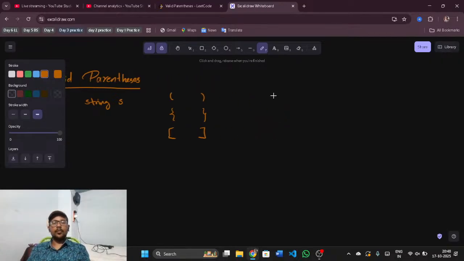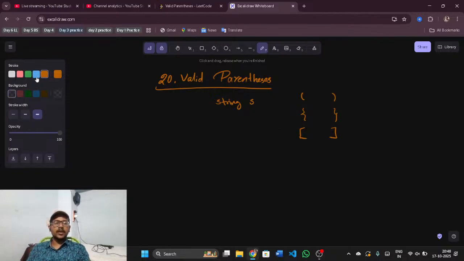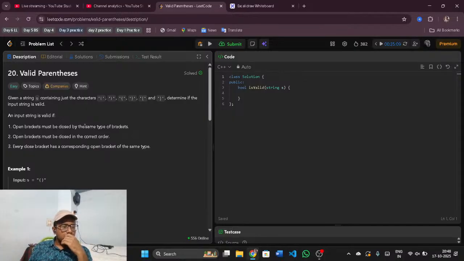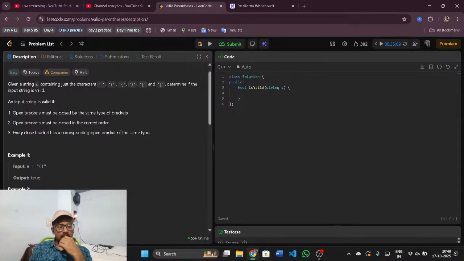For every open bracket we need a closed one, and for every closed one we need an open one. So if valid, return true, else return false. Determine if the input string is valid, that's it.